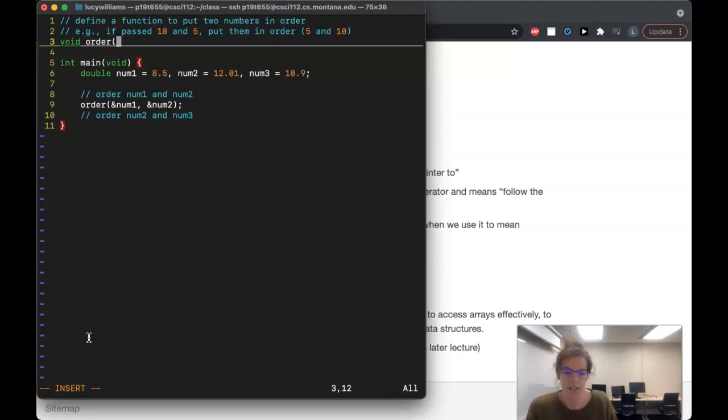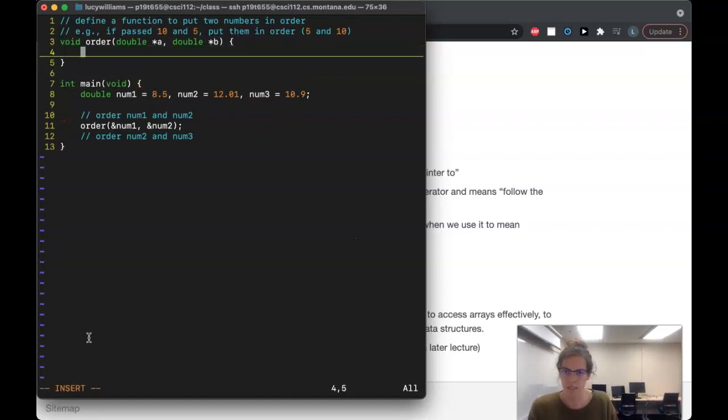But when we pass in these addresses, we're going to need to say that we're passing in a pointer to a double, and maybe we call it A, and we're passing in another pointer to a double, maybe we call it B. Now, what do I want to do?